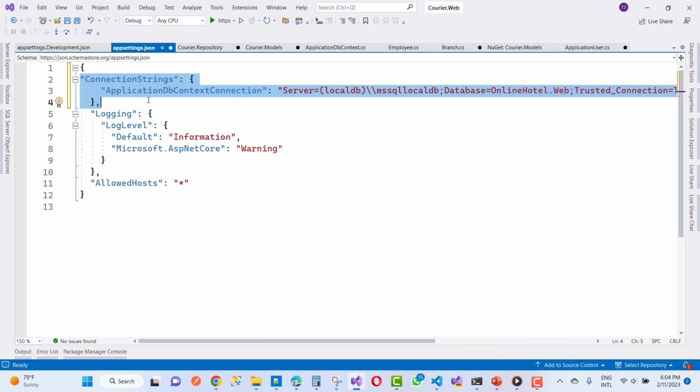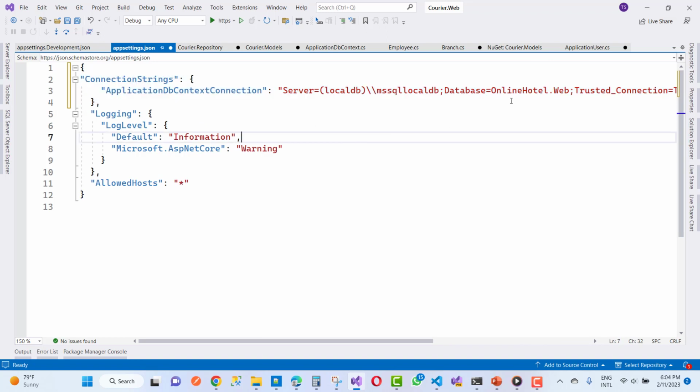The connection string is named AppDbContextConnection, and the database is onlinehotel.web. You have to change your database name, which already exists as onlinehotel.web. You can change this according to your project name, like CourierDB is your database name.